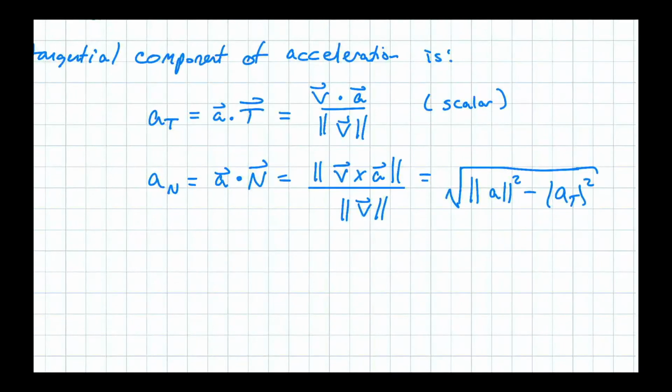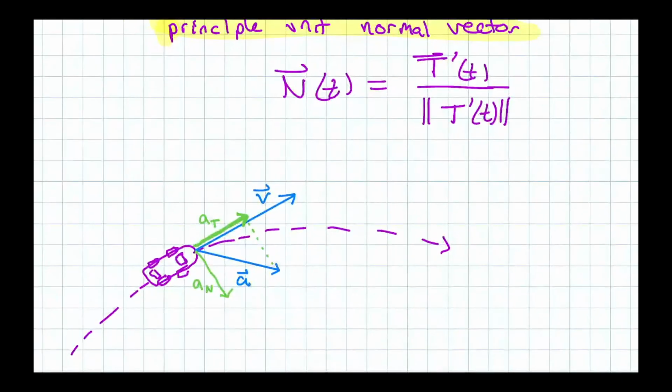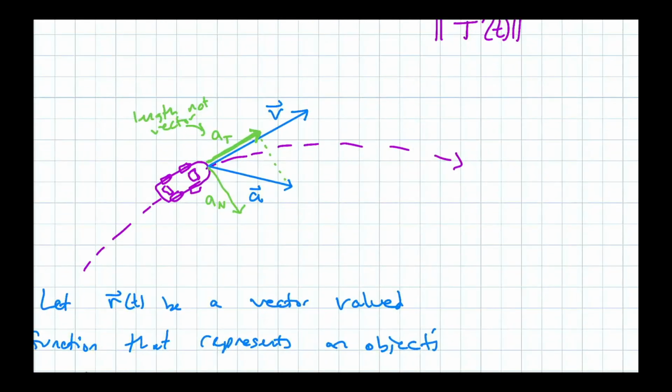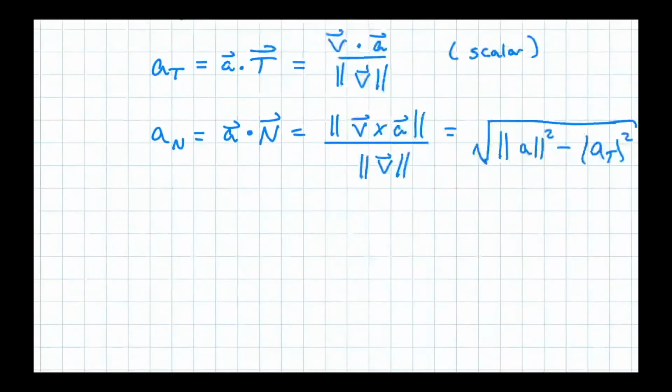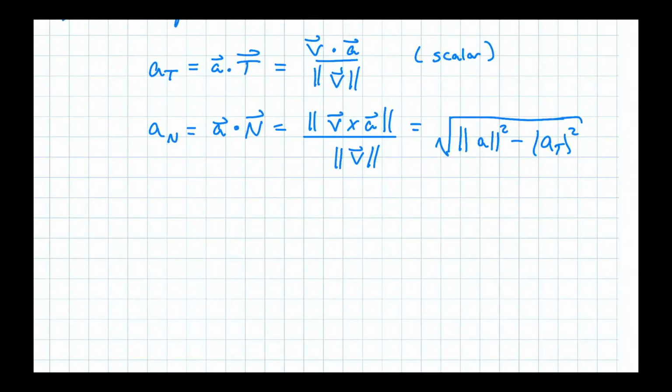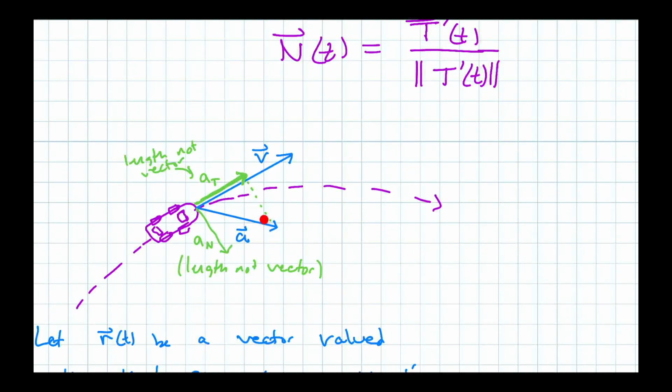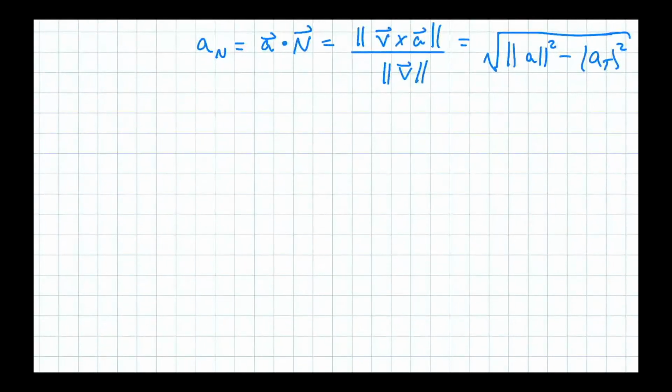Okay, the main thing here is that we know what they represent. We have a picture on the graph, this length and this length, and that's all they are, lengths, even though I drew them as a vector here. So length, not vector. Same thing here. This is a length, not a vector, despite being drawn as a vector. So we find those two lengths. And if you actually wanted to write them as vector addition, remember when I said that technically A was going to be AT plus AN? Well, not if they're scalars. So it wouldn't be AT and AN that you add up. It would be the vectors here that we drew, but they're not quite AT and AN. What they actually would be is as follows.